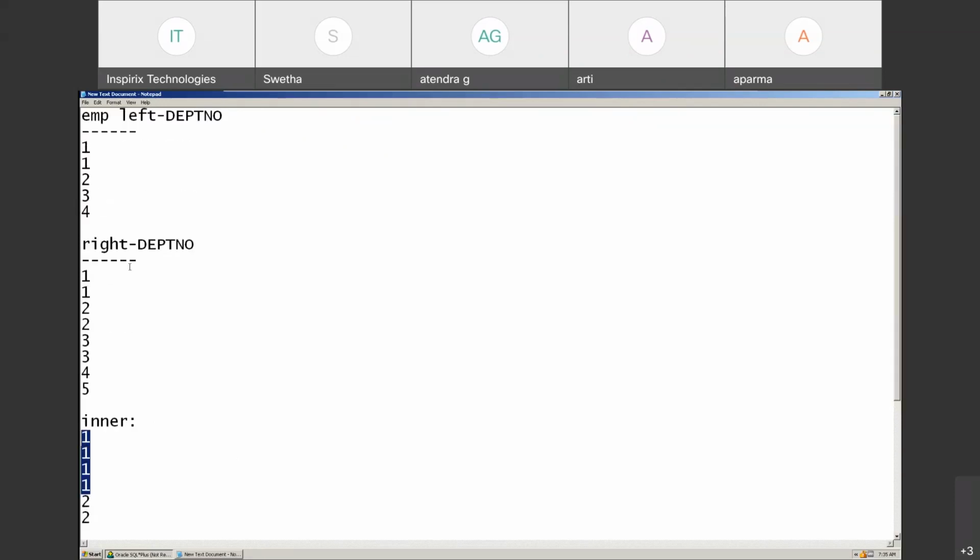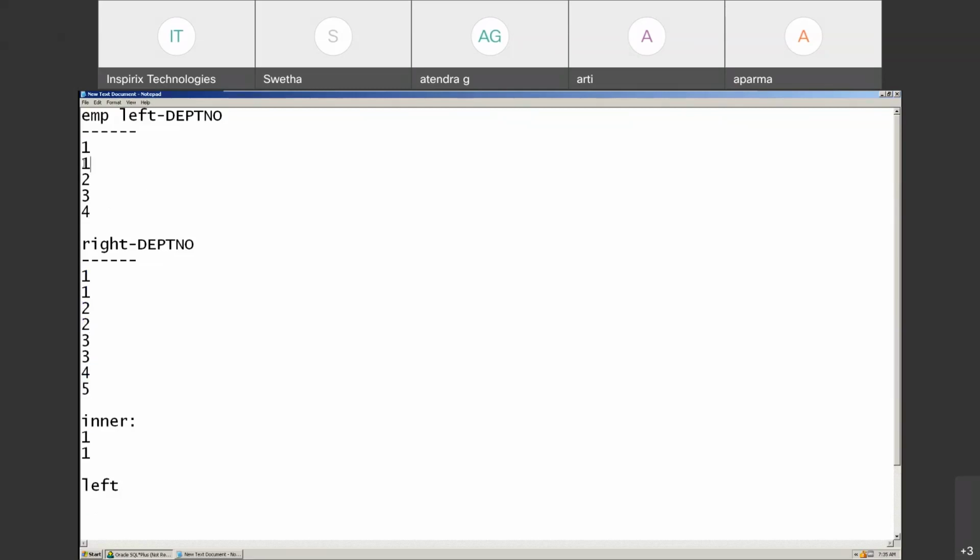Okay. So in this case, every row, one is going to match with this row. So let's see how join works. This first one from the first table will try to match with the first row in the second table. Is it matching or not? It is matching, right? So this value will try to match with the second value. Is it matching? Yes, matching. So the same value will try to match again with this row, this row, this row, and nothing is matching.